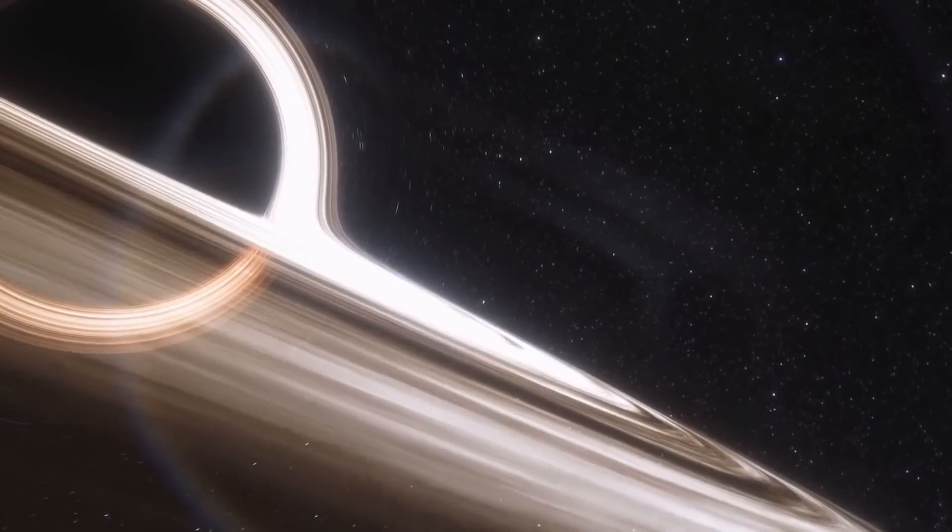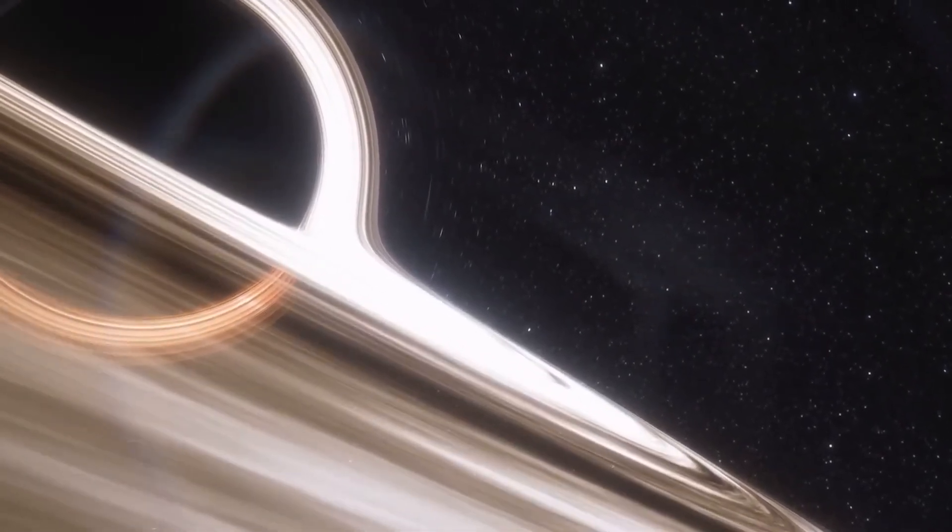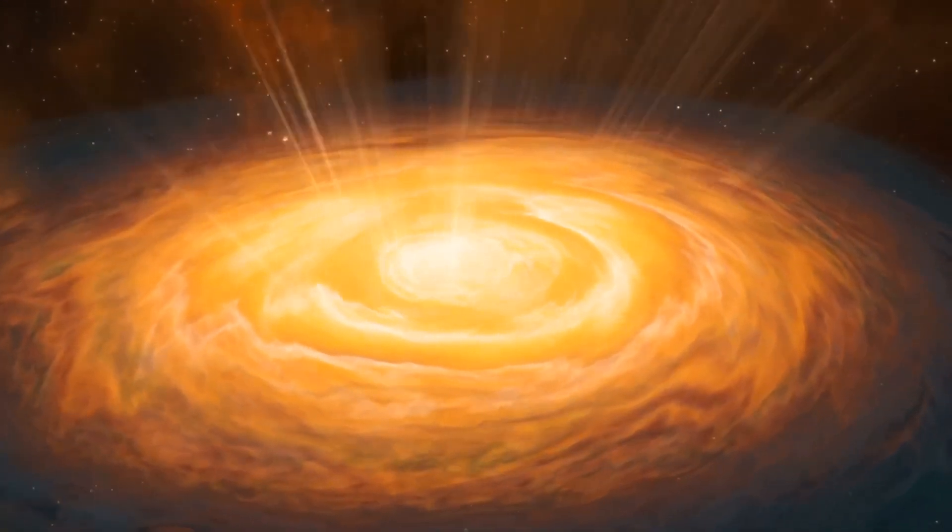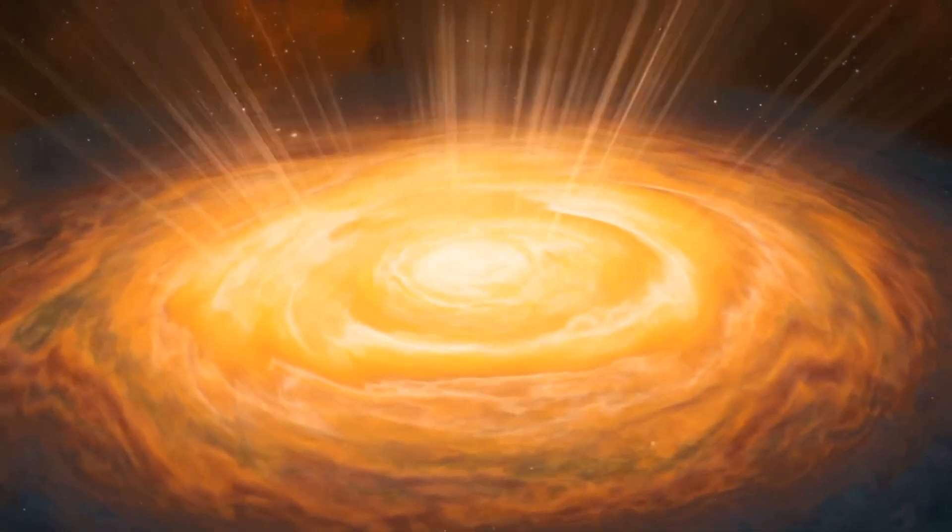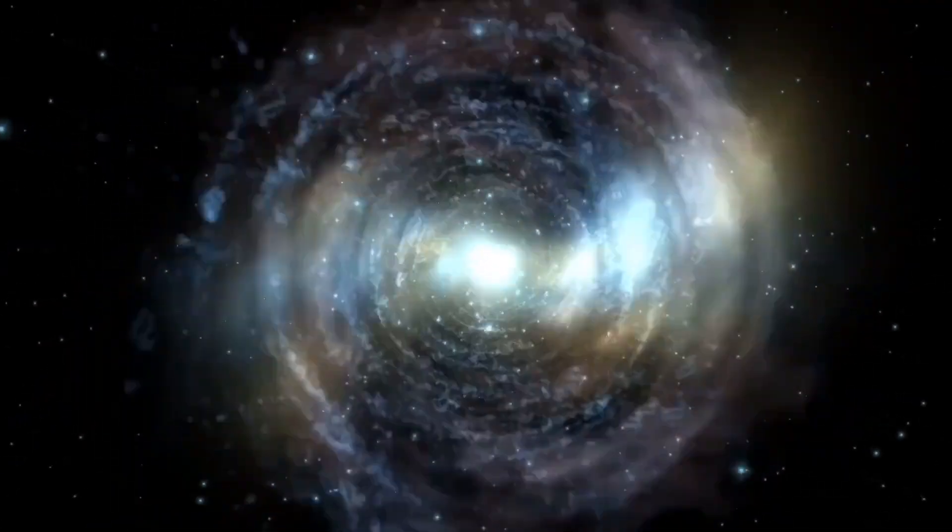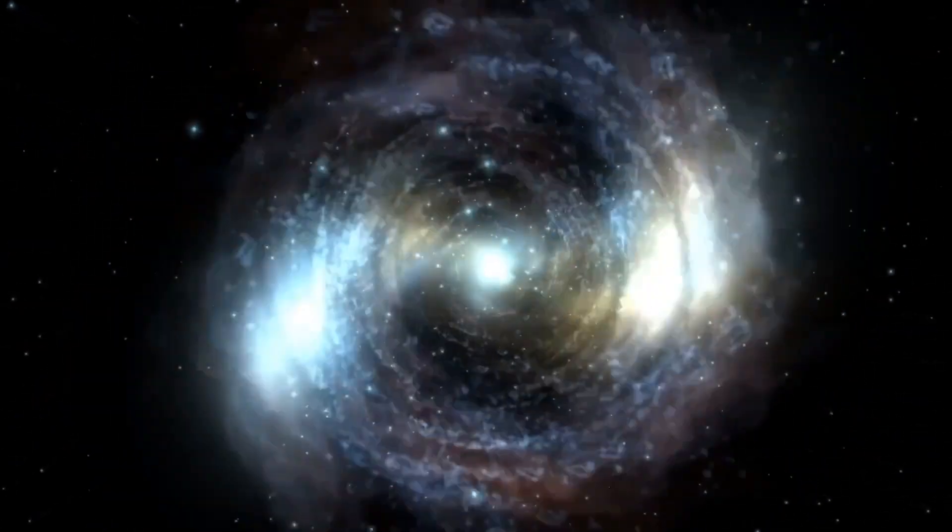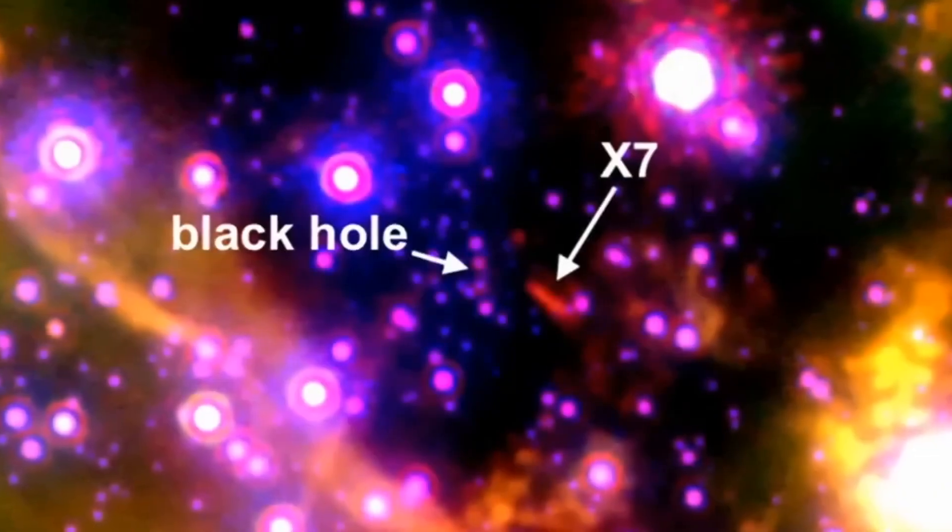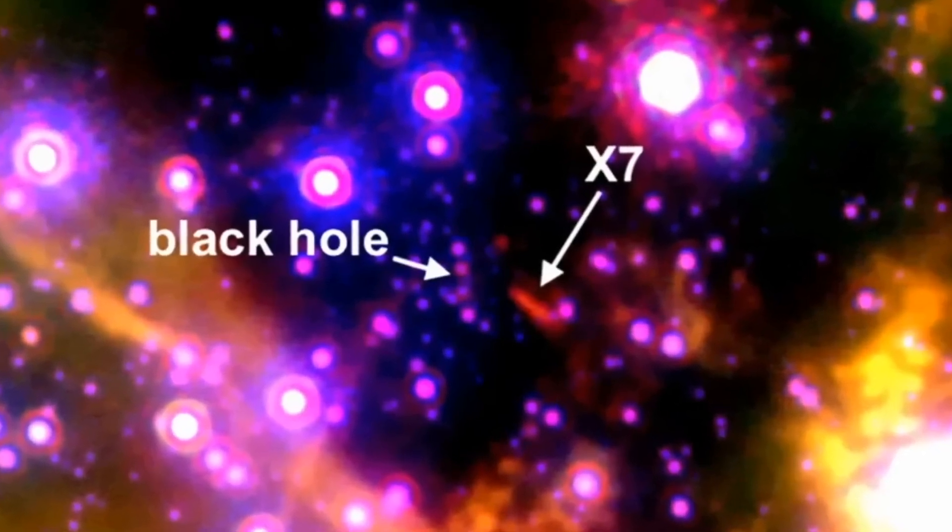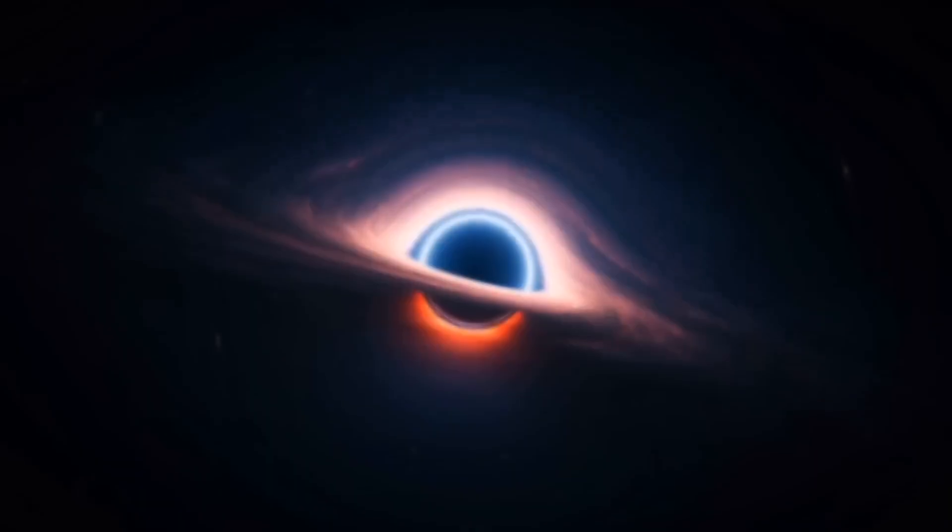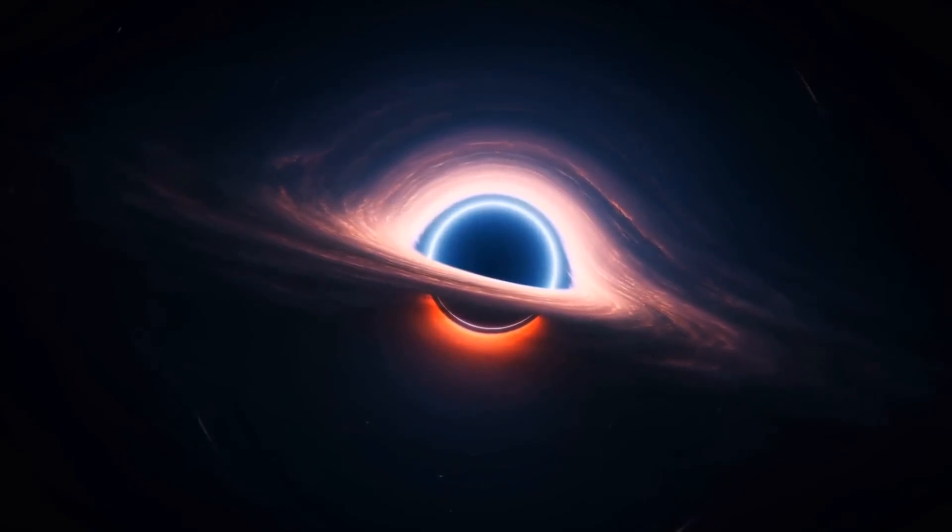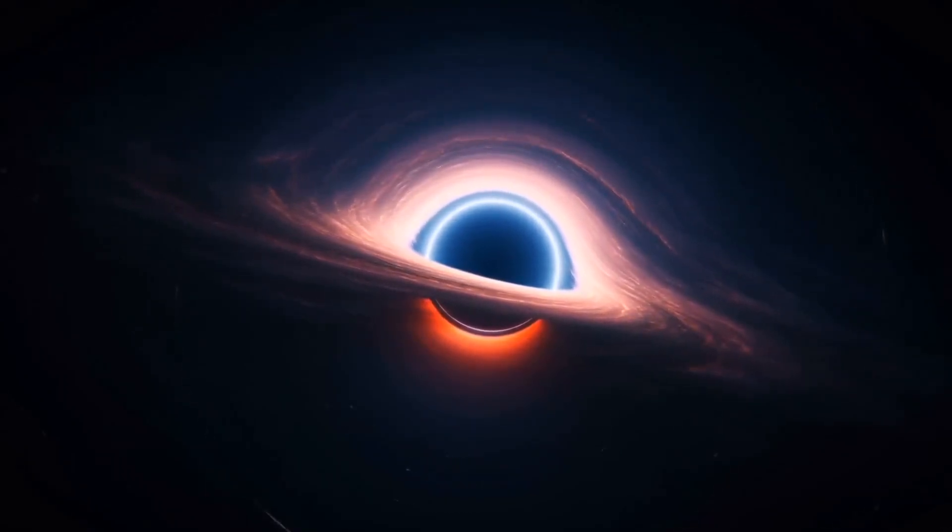Gravitational lensing, which played a key role in these discoveries, offers a new way to explore the cosmos, revealing otherwise invisible objects and opening the door to further cosmic surprises. Its serendipity and power in unveiling objects in deep space suggest that it could be a crucial tool for uncovering additional mysteries of the universe. The fate of X-7, the massive cloud of dust and gas heading toward the black hole at the center of the Milky Way, adds a dramatic element to the narrative. Its impending destiny of being sucked in and causing a large explosion could provide new insights into how objects interact with black holes on a cosmic scale.